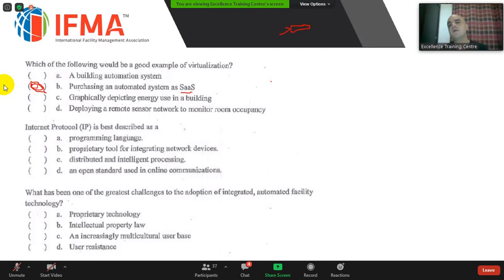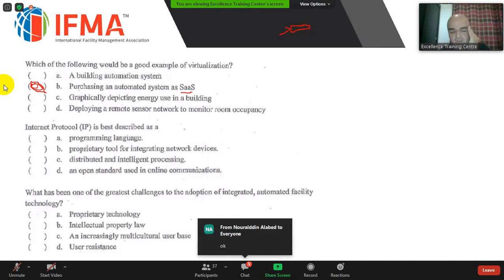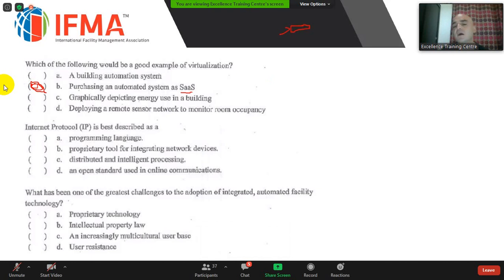This is a new model where, as I said, you don't need to store the items on your unit. You store all of these items online and you have access to them. Again, definitions are all provided in detail in the books, and even the explanations of the answers are all provided there. I really recommend that if you want to pursue this and get the certification, you have to go through the book.